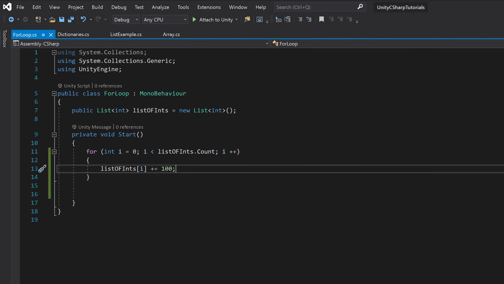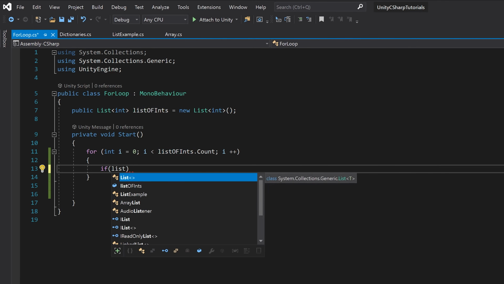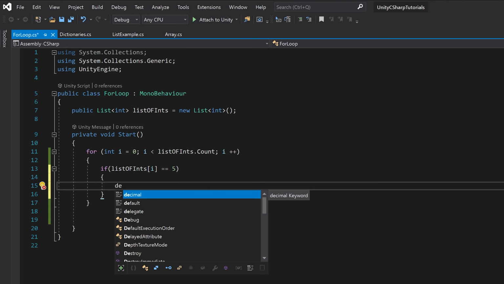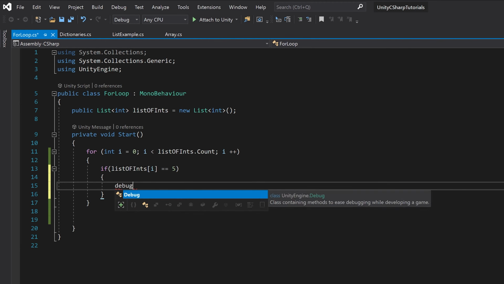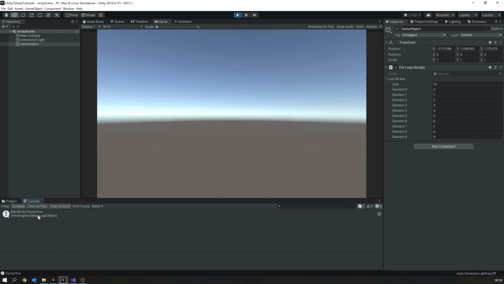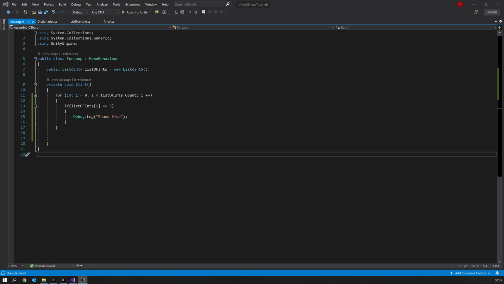our list. Then you can also use our conditional statements that we learned a few weeks ago. So we could say if list of ints i equals, let's say, 5, we could do some other code once we found a specific value within our list. So we could say Debug.Log "found 5". And then when this runs, you'll see here it's found 5 because it's gone through our list using i, starts at 0, and then it keeps going around in our loop until it eventually finds the element that has the value of 5 inside. So let's take a look at another quick example.